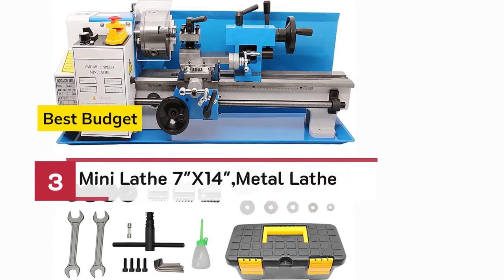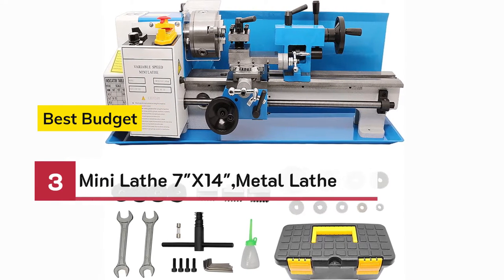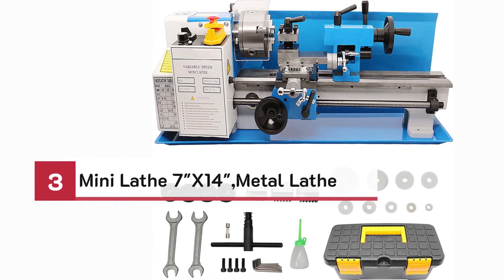Number 3. Best Budget. Mini Lathe 7 inches by 14 inches Metal Lathe.